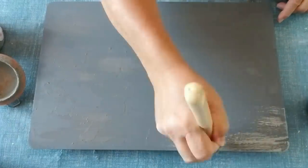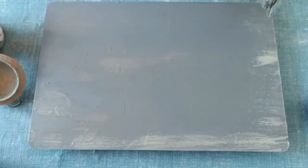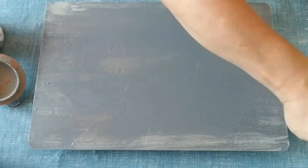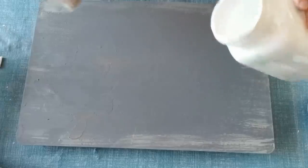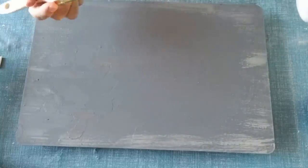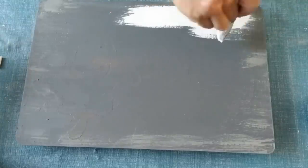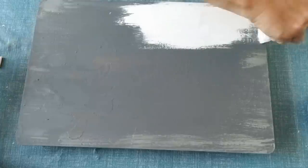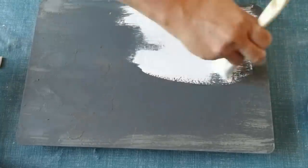The second step is taking some Country Gray chalk paint, which is a lighter gray color, and I'm just going to dry brush around the edges a bit. I don't need to go all the way into the center because that's going to be painted a different color. Next I'm going to use some white chalk paint and start in the middle and feather it out to the ends. I want more of the white paint in the center and less on the edges, so it'll be a bit of dry brushing on the edges but nice and solid in the center.